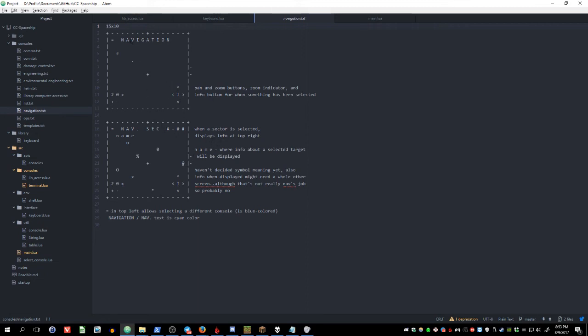Right here, it just says navigation, and it's a list, and you can look around, and then there's an I button, which is info for when something has been selected. I'm actually probably going to change that button to be instead a target or set heading or something like that, and just have it display information the moment you select it. I also haven't decided what all these different possible icons will mean just yet, but I have a few different ones that I've plotted out. This is just the center of the screen. It's not actually a ship or whatever, but yeah, this is a thing to work on.